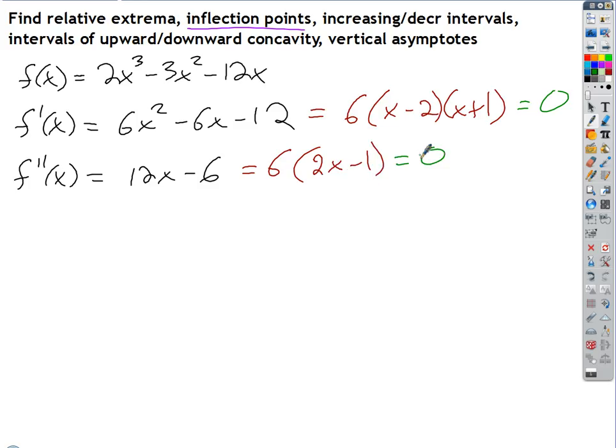So where does this equal 0? The first derivative? 2 and negative 1. Okay, so our first derivative critical numbers. So first, what are you gonna call that? How are we gonna label that? I can't remember how you used to do that. dy. Critical number, we'll just do first. First derivative critical numbers are x, you already told me x equals 2 or negative 1. How about our second derivative critical numbers? 1/2.